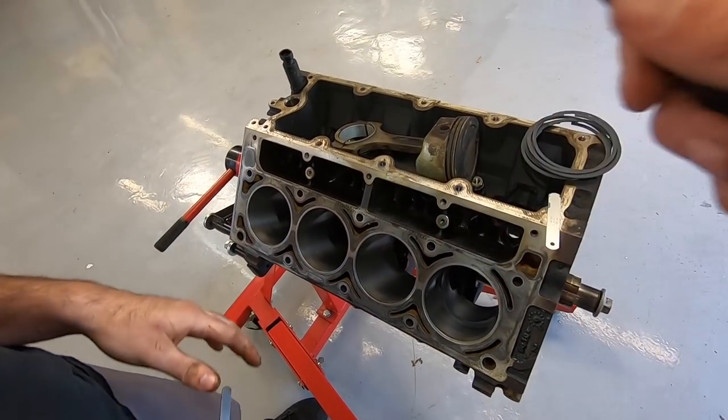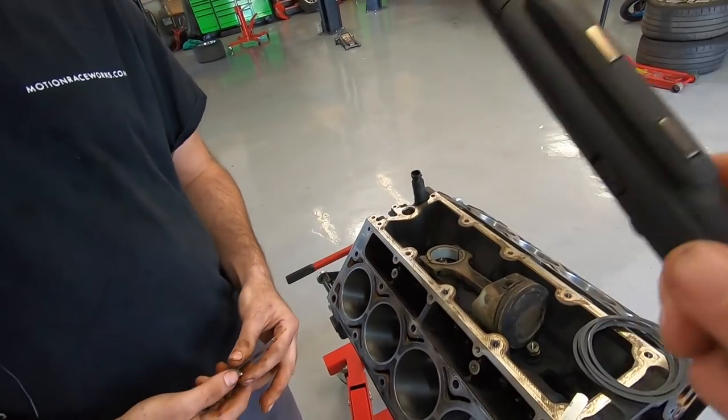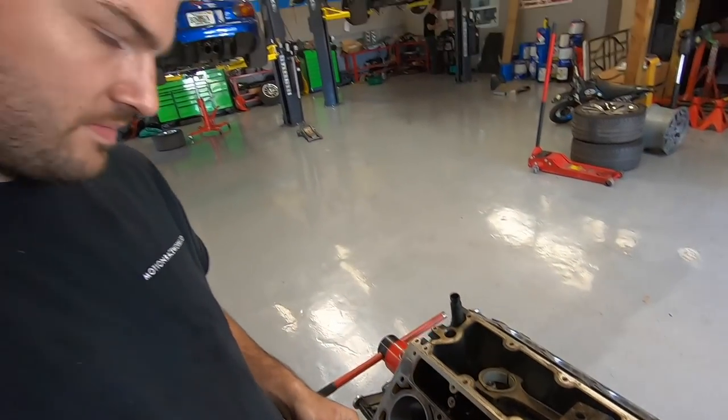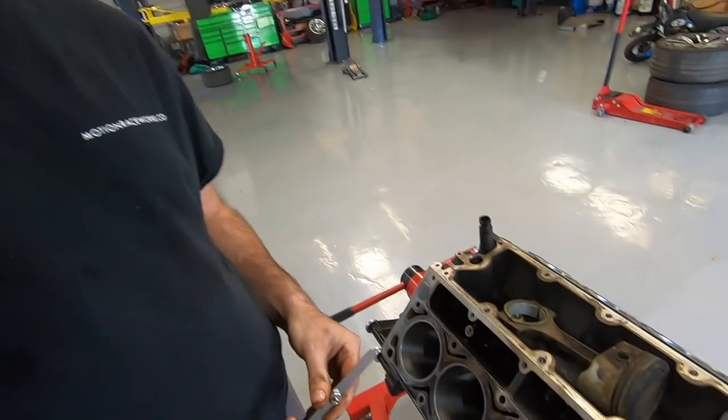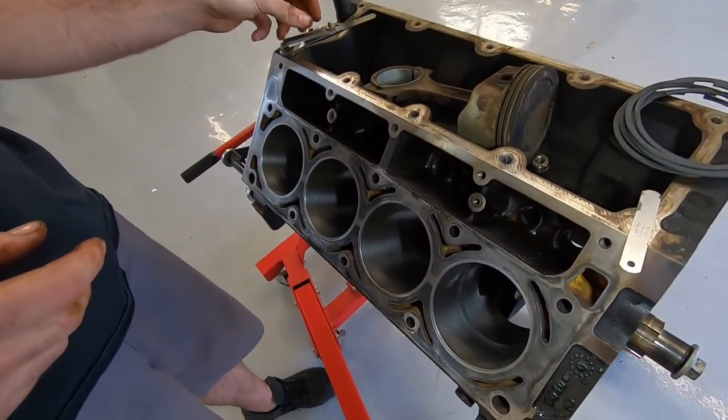We got to do that on all eight. And then we got to do the top ring on all eight. And then we put them on the pistons and put them in. So the oiling ring, that bottom ring, that doesn't get adjusted. That one just goes in with those two, the upper and lower ring on that. And we're good.